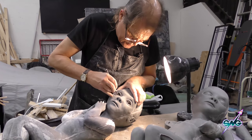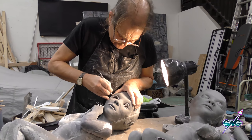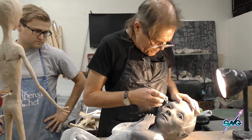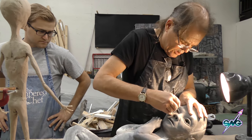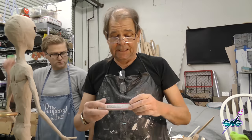So anyway, we're gonna do this eye also. I'm gonna carve it out, and what else was I gonna do on this? I think that's it for, oh, I was gonna show very quickly here, and in fact, I'll do that, not now, but as soon as I get this carved, we'll come back, and I'll show you how I'm gonna fix this. Okay, so what I'm gonna use is this.